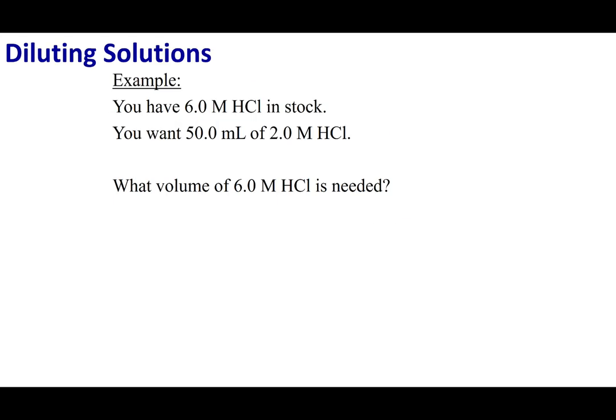All right, gentle people. The last thing I want to cover here is something that you're going to use all throughout chemistry, and that is dilutions. What you have to understand is when you buy chemicals, they only come in certain concentrations. For example, hydrochloric acids typically comes in the most concentrated form around 12, a 6 molar, and a 1 molar. If you need to use any kind of concentration of HCl that is outside what manufacturers produce, you have to do the dilution. And what I mean by dilution is you are going to add water to your solution.